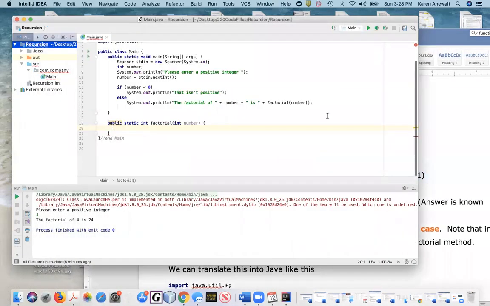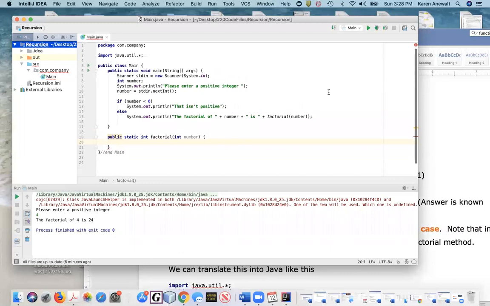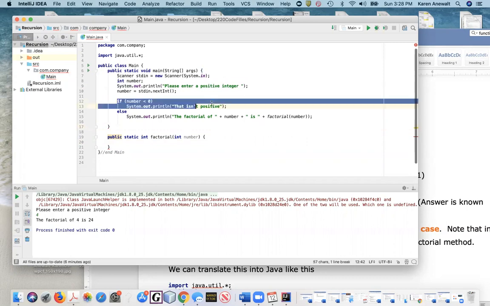Now in your notes, I think you have a partial solution already, and we're just adding on to that. I've already written the main program for you. Set up the scanner, enter a positive integer, that's our number value that we want to find the factorial of. They have to enter a positive number. So first we just check to see if it's not positive. If it's not positive, then the factorial function isn't defined for that number, so we're just going to print out a message to that effect.